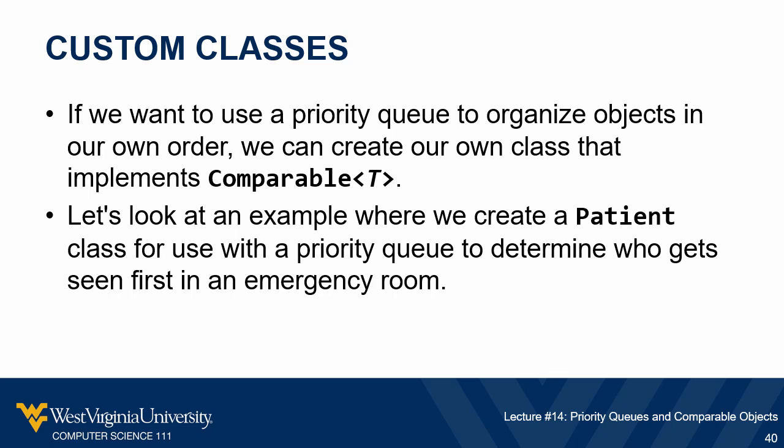To see how things are going to work, we're going to create a new class that we're going to call patient. And it's going to be used to represent patients who are waiting for medical care in an emergency room, so we can determine what patient should get seen first. Let's go ahead into Eclipse, and we're going to code this up.